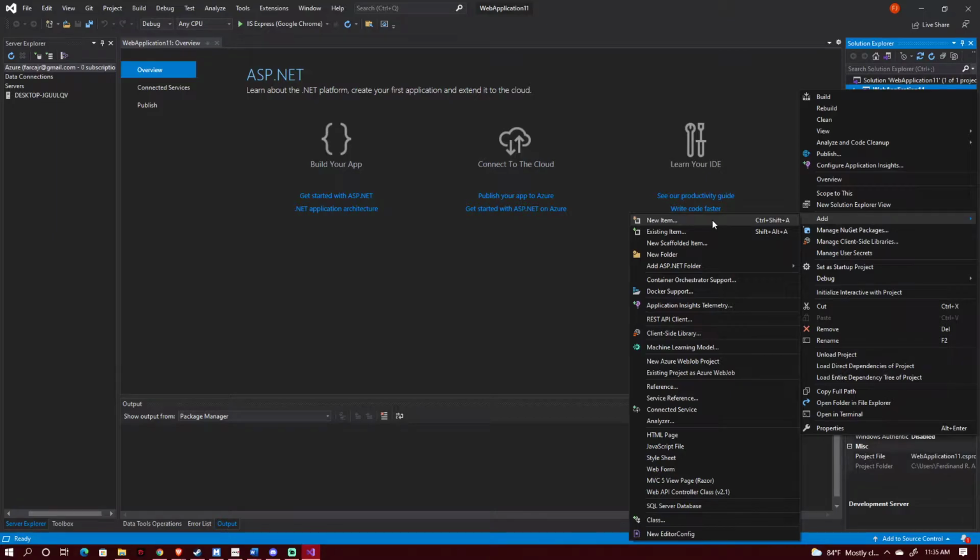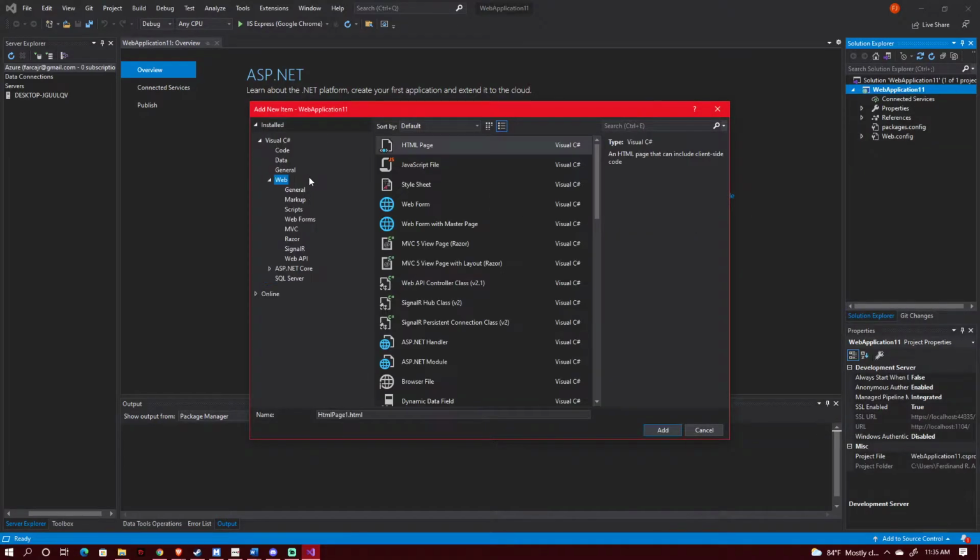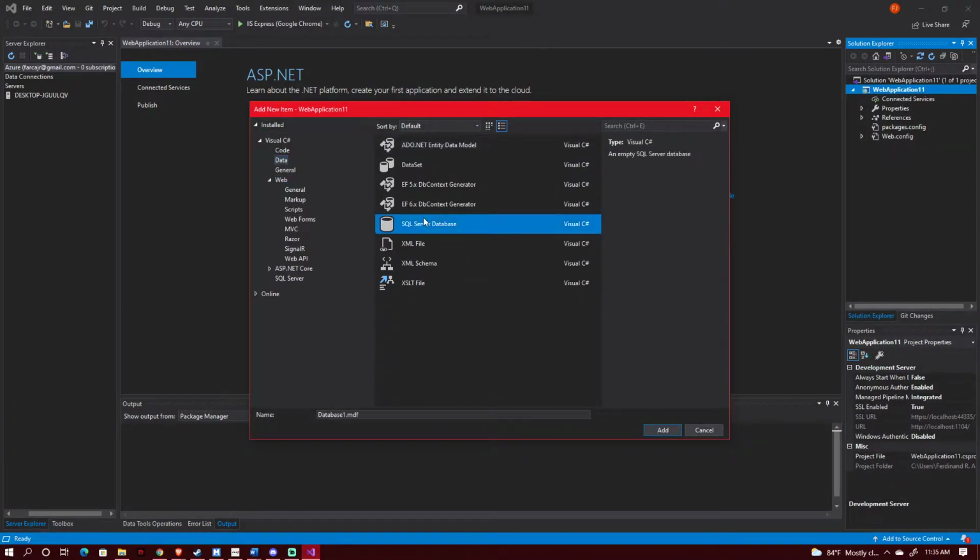So what I will do is add a new item, and I will pick data and SQL Server database. We will name this DB persons, since we will just be saving specific data to our database, which is small data only.